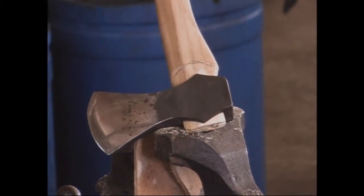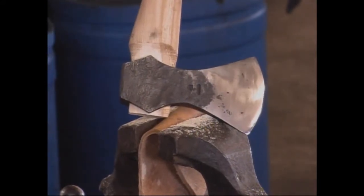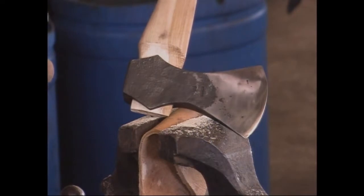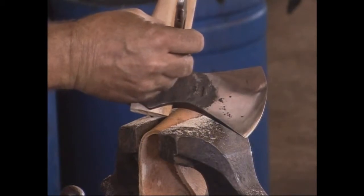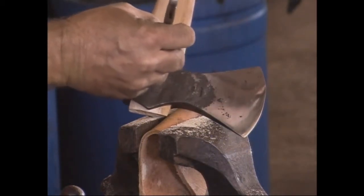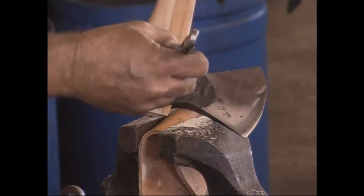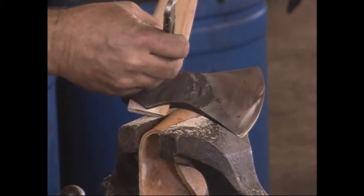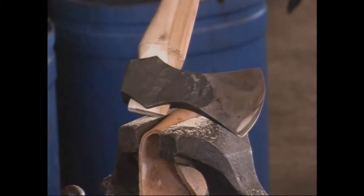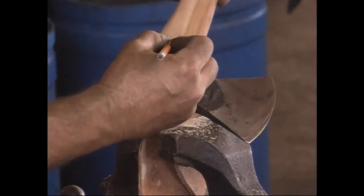And I don't just make an arbitrary guess on both, saying, well, that's where it is on this side, so that's where it is on this side, because the handle may not be symmetrical and the ears may not be perfectly symmetrical. So as long as you leave your dividers, or your compass, sorry, set exactly the same, you'll be moving the same distance on both sides. And you notice I'm not turning an arc with the compass. You've got to stay parallel to the center line of the axe. Otherwise you're making something that doesn't really match, you're expanding on it.